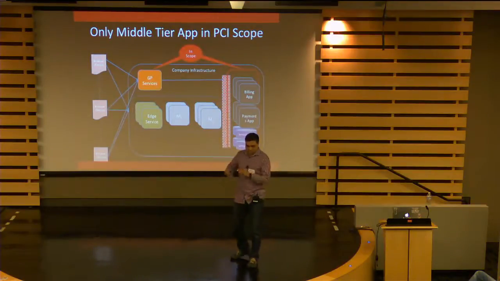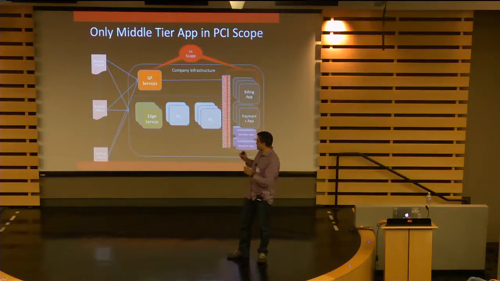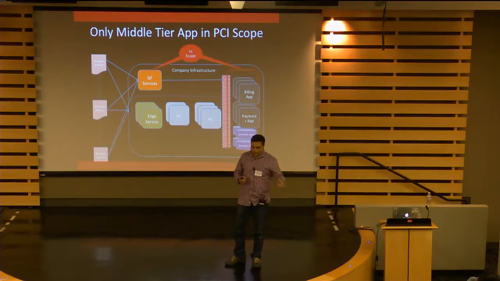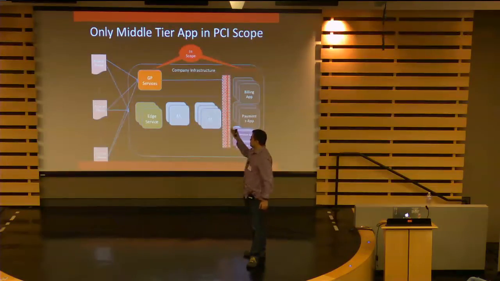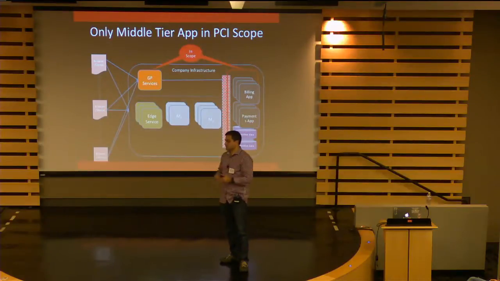Now, sticking to the movie theme, once upon a time, long ago, we were the only middle tier service that was considered to be in PCI scope. If this slide looks familiar, it's because I copied it from Purna's deck. We believe in reuse a lot, so copying is allowed. The reason we were in PCI scope is because clients, browsers, and devices would talk directly to our tier. And since during sign-up flow we collect credit card information, we had to be in PCI scope.